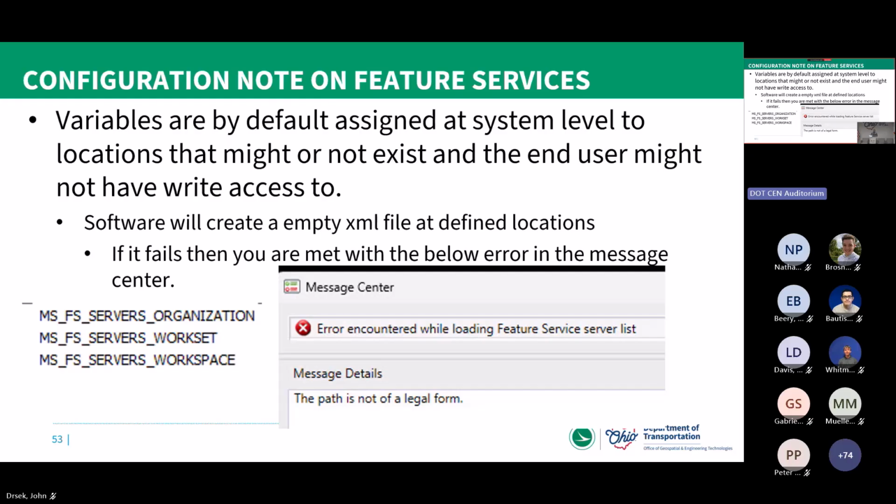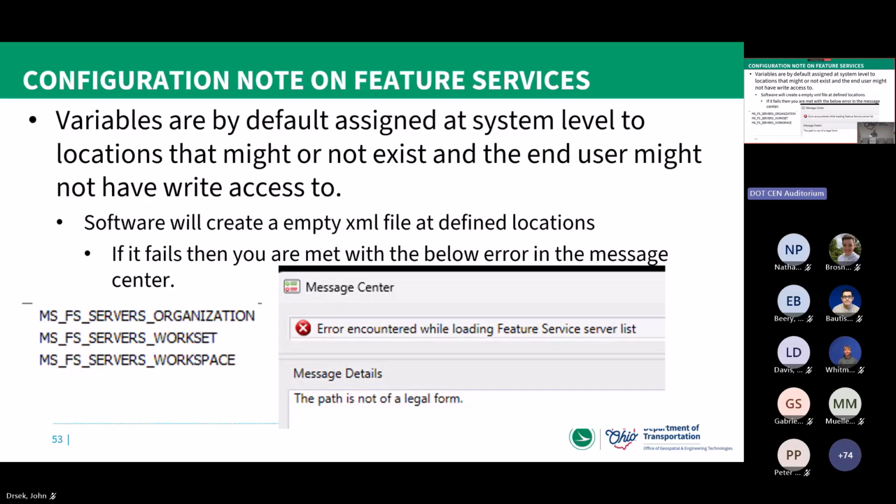So if the file doesn't exist, when you open the dialog, it tries to auto create that file. And so I'm assuming Bentley always had access to auto create the file. So they never ran into this error, but you guys most likely will, because as end users, you typically won't have edit access to organization level, right? Hopefully not the workspace level either.